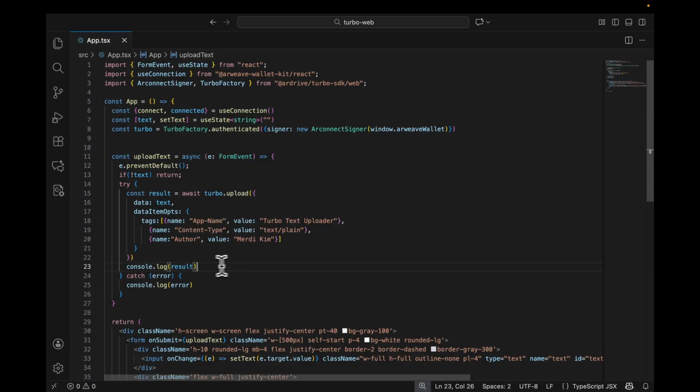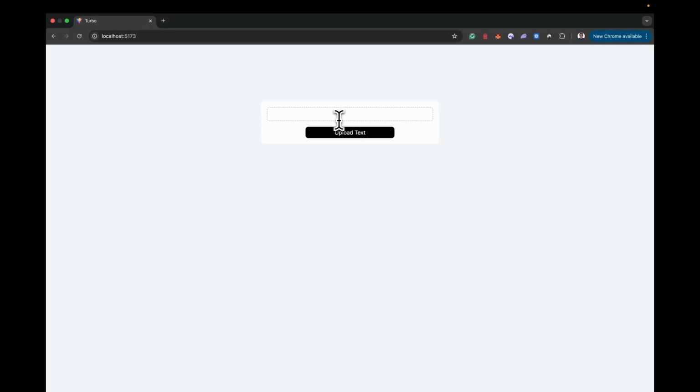And also, when the result comes back, I'll pick the ID, take it to GraphQL, and search for that so that you can see all these tags appearing to our data. So I come back here, I write my text. I'm going to say this is a tutorial about Turbo, recorded on November, what's the date today?